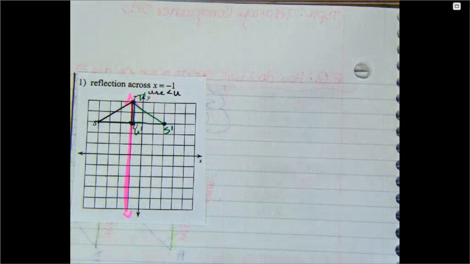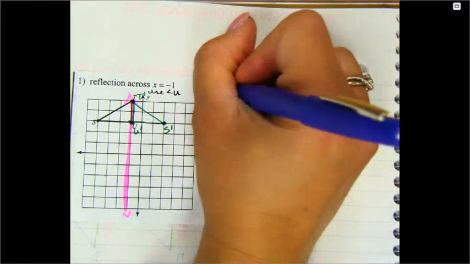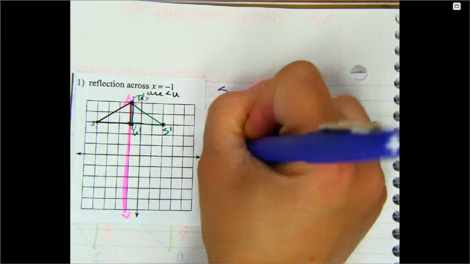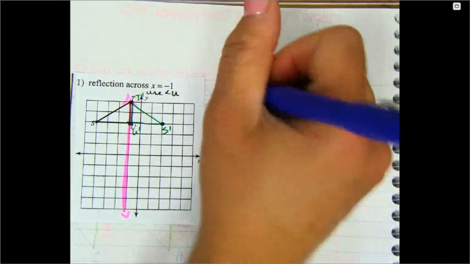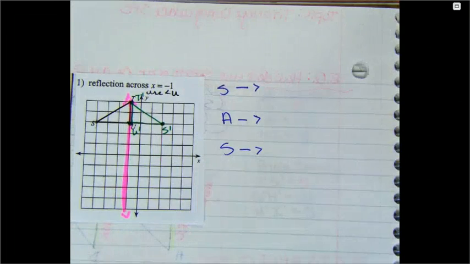Now I said I want you to prove it based on angles. You see what I wrote right here, use angle U. I will tell you what angle to use. So the first thing we're going to do is start out with side, angle, side. But we actually need to know measurements before we get to say it's congruent. You cannot just say it's congruent unless I've told you it's congruent or you're proving it's congruent.